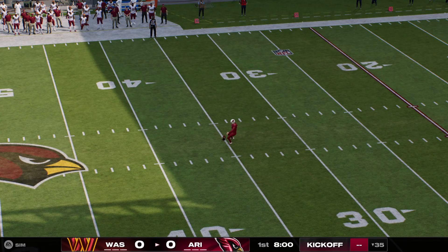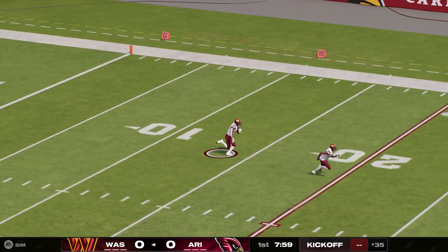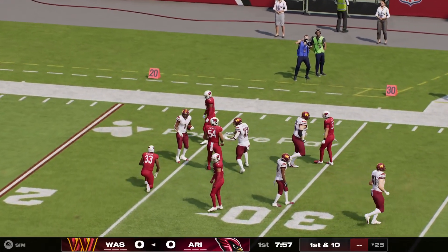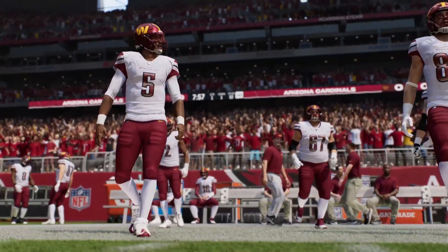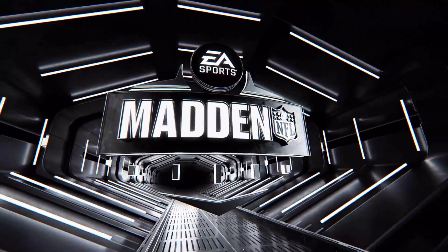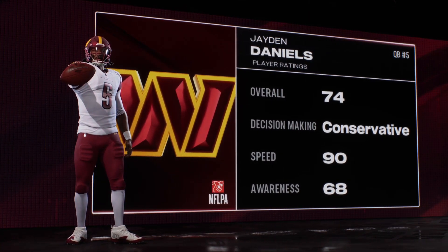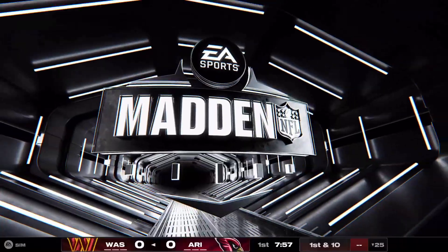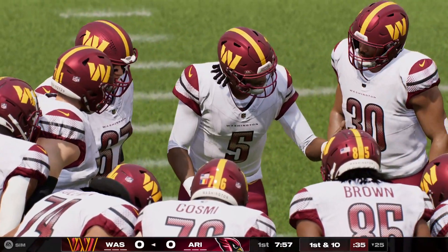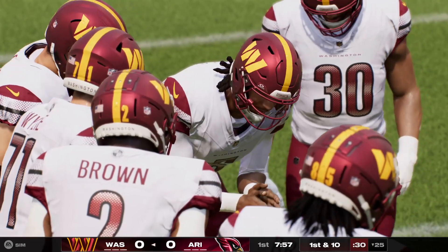The big leg of Matt Prater ready to get this one started, and this one is underway here on EA Sports. He'll be stopped up at the 25. So the Commanders make their way out on offense for the first time here, and it's the rookie Jaden Daniels, the number two overall pick leading the way. He was the number two overall pick because he is special — a dual threat athlete who can beat you with his arm and his legs, and runs the ball better than any quarterback since maybe Lamar Jackson came out of Louisville.